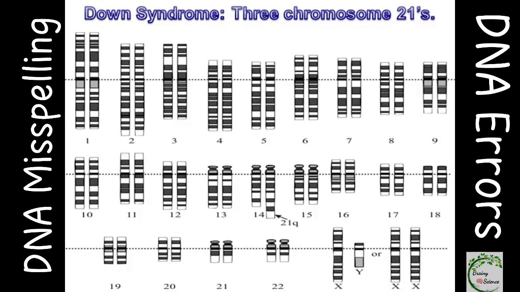There's 1 chromosome 21 right there on the left. There's a 2nd chromosome 21 right there. The 3rd chromosome 21 has been translocated onto chromosome 14. So this person still has Down syndrome, even though it may not look like it. They still have 3 chromosome 21s. It's just that one of the chromosome 21s has been translocated onto and attached to chromosome 14. So there's a great example of translocation from a moment ago.